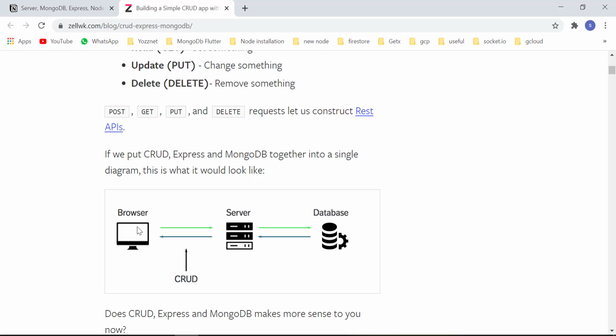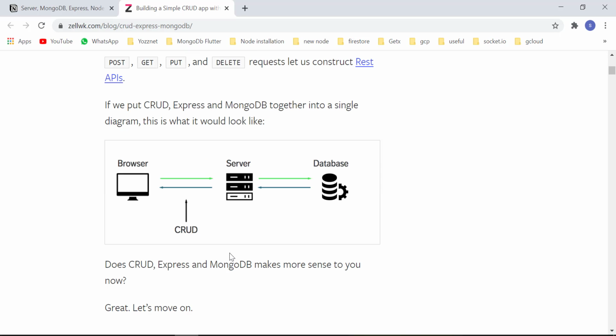So if you have already worked with Firebase, you will see that in Firebase we don't actually need to do this server part, because Firebase and Firestore are serverless databases, and we can directly connect to the database from our client side only. Means in Flutter, we can directly connect using the Dart language only. We can write the code to connect with the database, so we don't need to take care of this server side coding. But yeah, to connect with a MongoDB database, we need to have this server side coding.